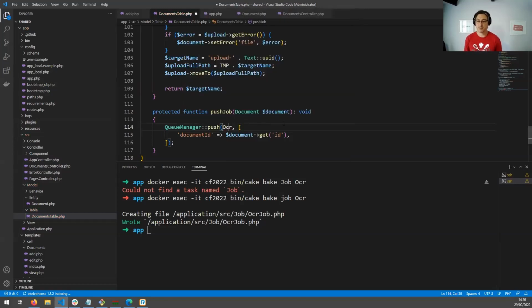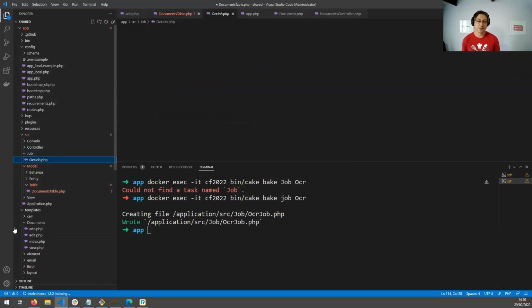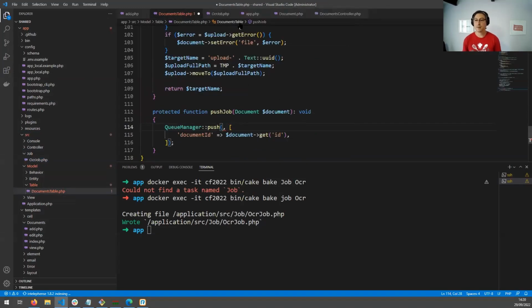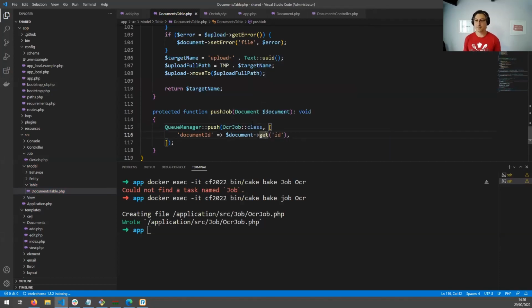Well, it should be there inside of source. Let me refresh that. You have job and OCR job, which is going to be the class we need. So you can do OCR job, which is now refreshed in class. Yep.